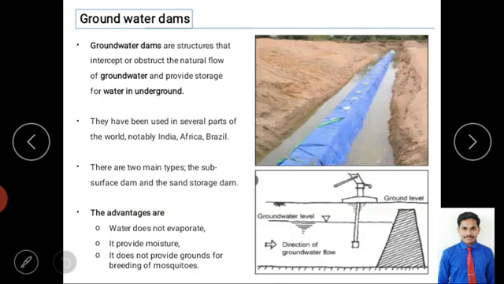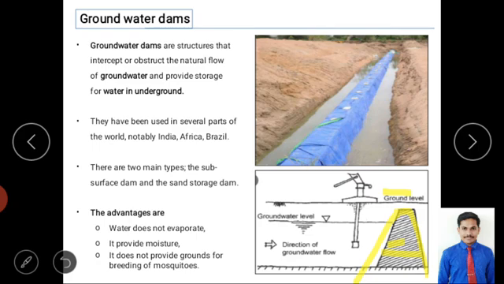Next, the last method, right, is the groundwater dam. Don't confuse it with a surface dam or check dam. It is a groundwater dam. You can see the image below, right? Here under the ground, see, a bore is there, right? Ground level is here. Under the ground there is a bund construction. And why is this bund constructed? Similar to how we construct a tank on the surface, we construct the bund below the ground, mainly to store the water.